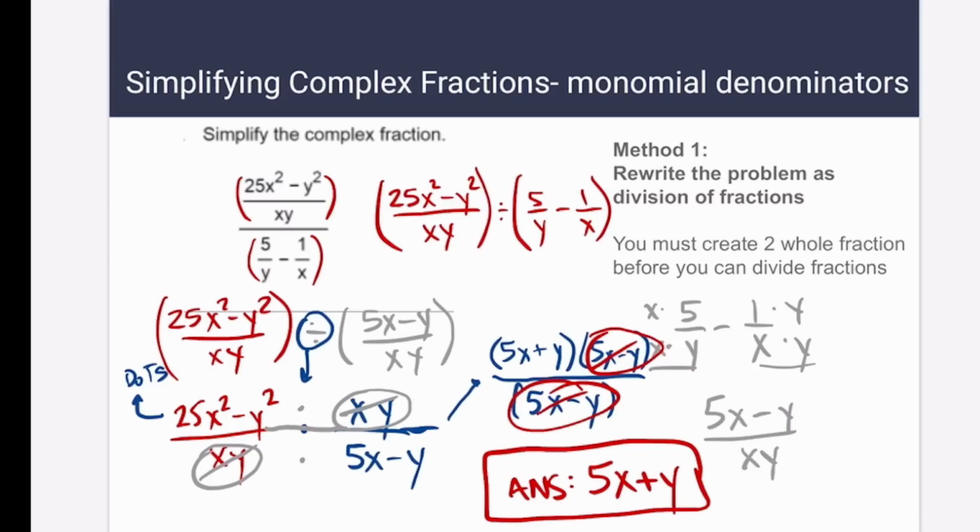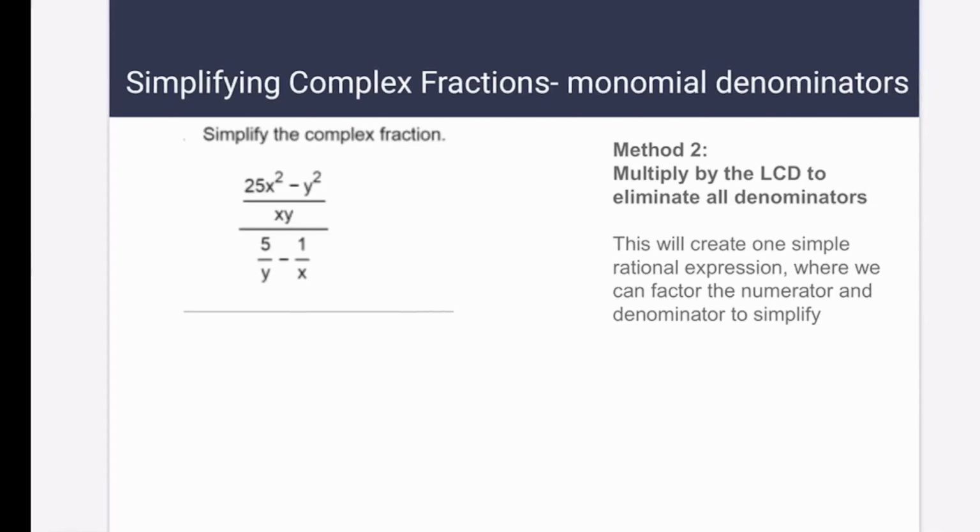So again, this is just the first method of how to do it. There is a much easier method that's going to help with polynomial denominators and as problems get a little more complicated. So I'll show you how to do the same problem using that second method. The second method is really just to identify the least common denominator and multiply everything. The purpose of that is to eliminate all denominators. Most students do not like fractions. What makes a fraction is the denominator. So if we can get rid of the denominators, we don't have any more fractions. As long as we are mathematically making legal moves, then we're good to go.